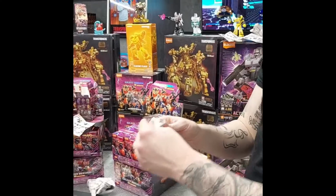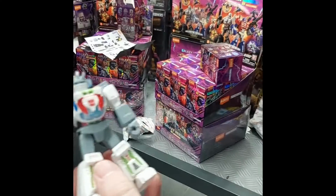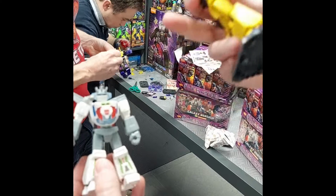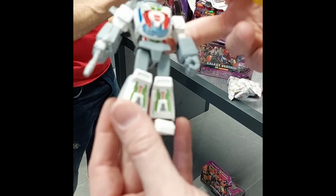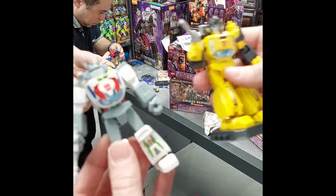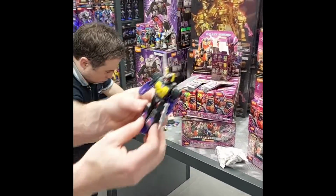With a bit of running repair, I finally got Wheeljack done. I'll just show you what he's like alongside Sunstreaker, two of the G1 bots. Even though it's just a white colour base, it's a very nice white. Look at the legs, the green really popping, the blue accents around the ears. It brings the character to life with fairly neutral colours. These two looking fabulous. So that's Kickback. Oh, my arm's falling off.